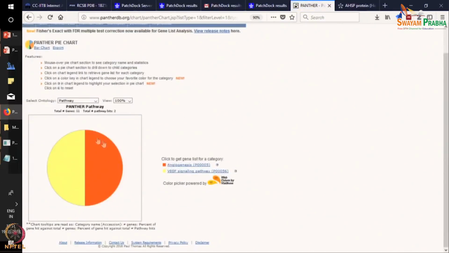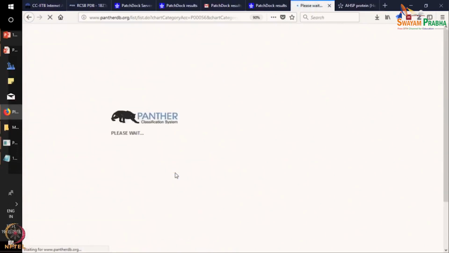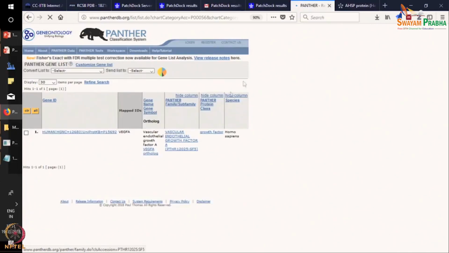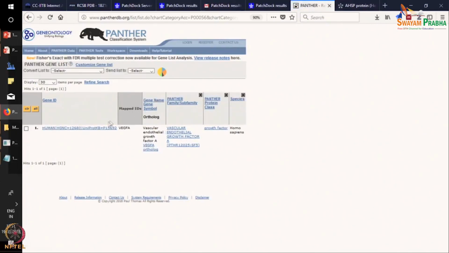Now you can see the majority of these molecules are involved in angiogenesis, which is development of new blood vessels, and the VEGF signaling pathway. Now if you click on the VEGF signaling pathway, it will also give you details of the vascular endothelial growth factor pathway.